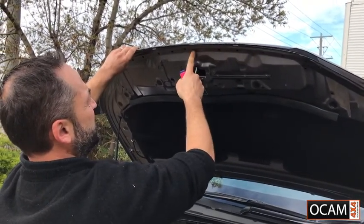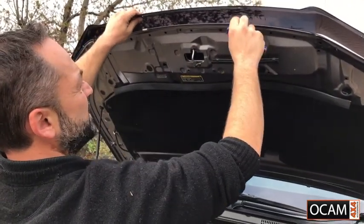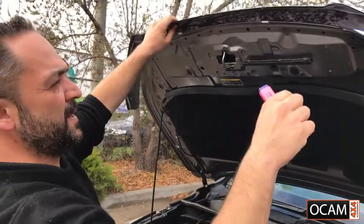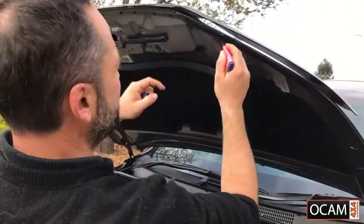The center of our bonnet is there, so I can see that there are 2 slots there. So we're going to mark those 2 slots with the whiteboard marker and then put our protective strips on there. And then while we've got it there, we're going to mark where the other slots are.